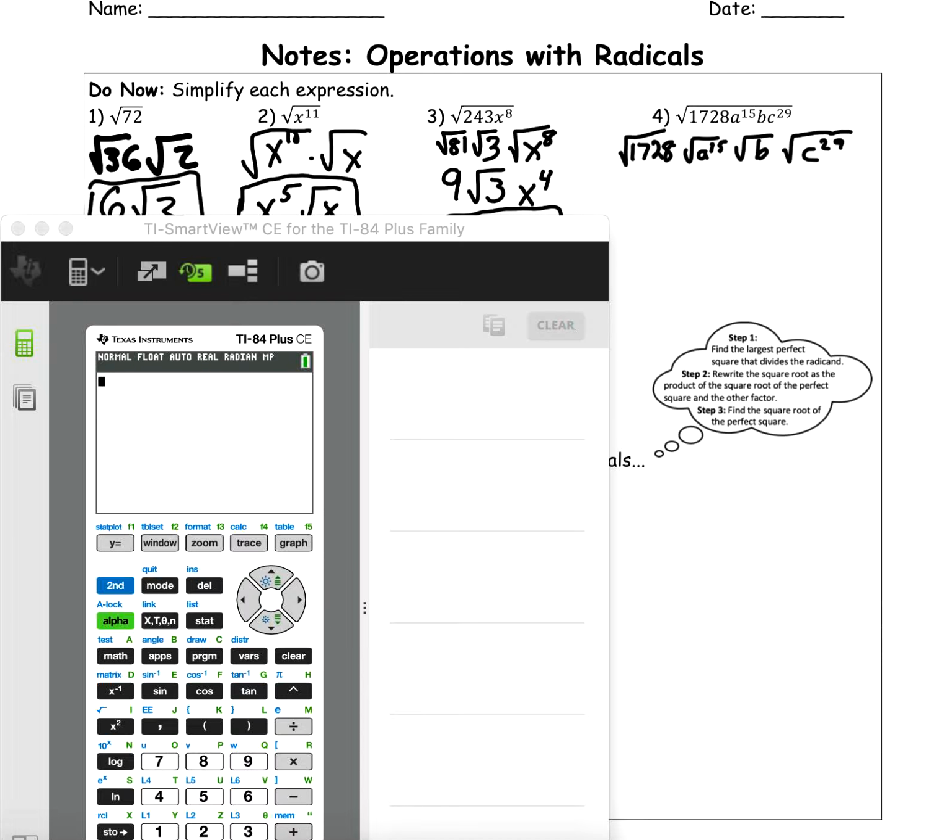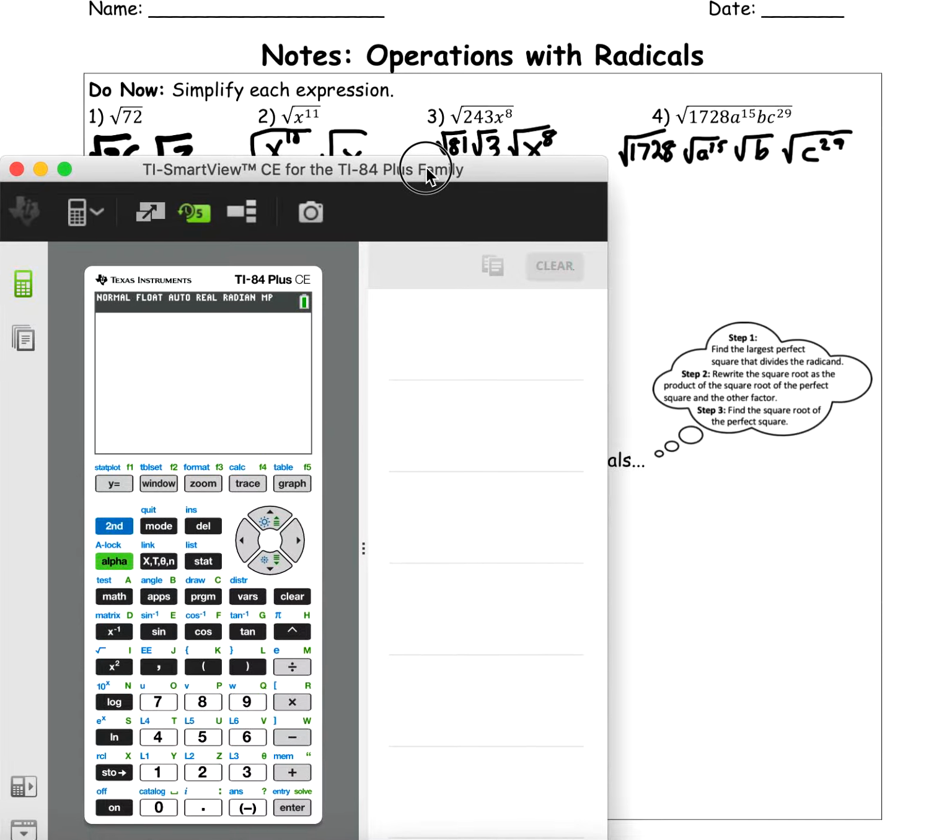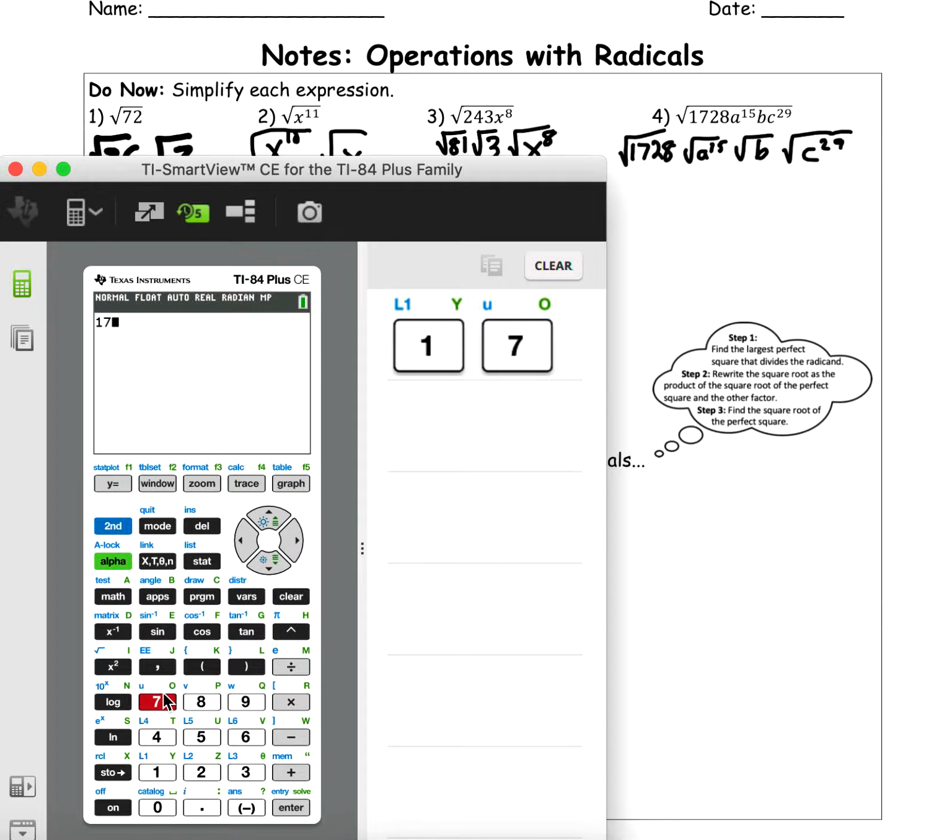What's the highest perfect square that goes into 1728? I'm going to show you guys a little trick I like to do to find that. It is quite a large number. So we take 1728 in our calculator, and I'm going to divide it by 4, since it's even. I always start with 4 and go from the lowest to the highest, because if I skip around, I forget which ones I tried and might miss one in the middle, like 36. So divide it by 4.